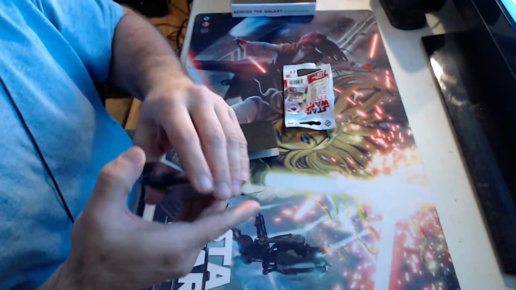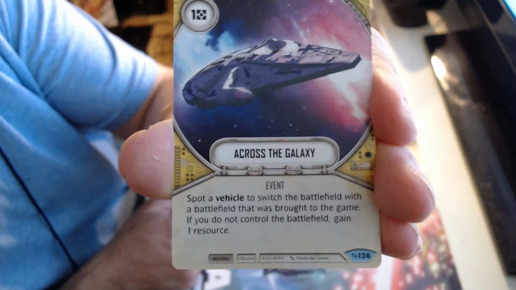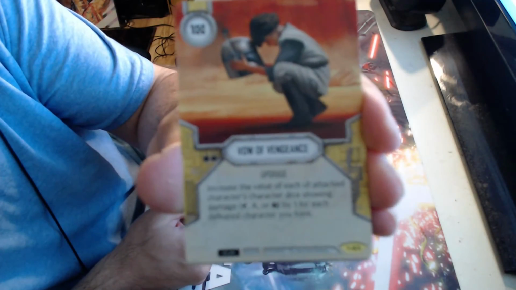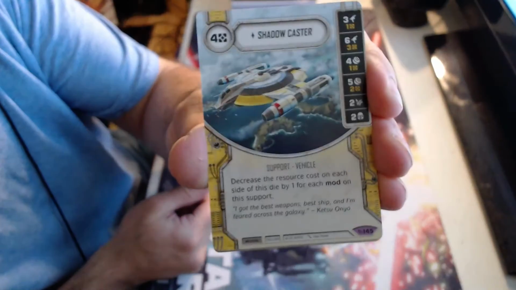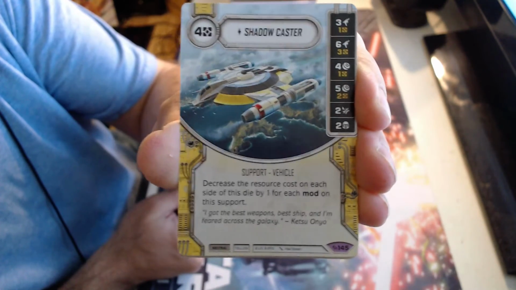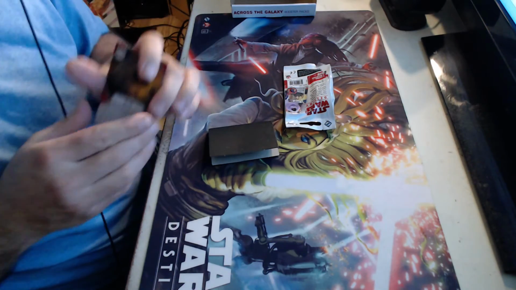We have Across the Galaxy. There's our card with the set title in it. Across the Galaxy there. We have Vow of Vengeance. And our rare is the Shadowcaster. That's our second legendary. So far I opened Lando and the Shadowcaster.